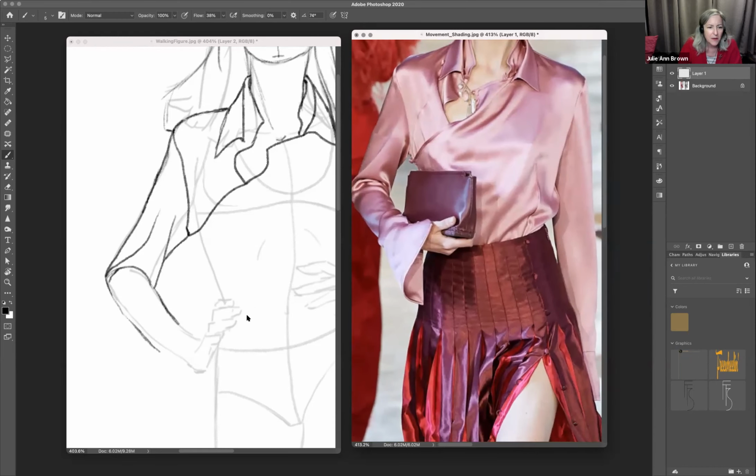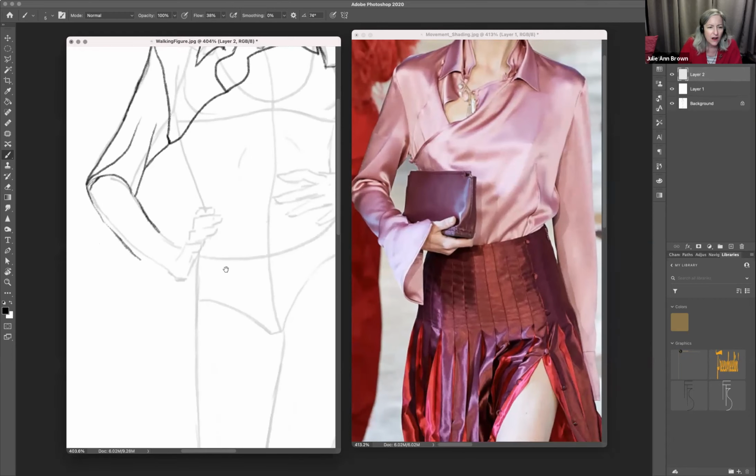Okay, so as I'm headed down this arm over here, I think the first thing I want to do is establish this shape at the front. So I'm going to skip this back part. I want to get this front part. My hand is in a slightly different shape. So I could either choose to draw my hand like my reference and put the bag in her arm, or we could use the one that's on our template. I'm going to go with our template for now because it's a little bit of brain work. And I think it's good for you guys to see how you would figure that out.